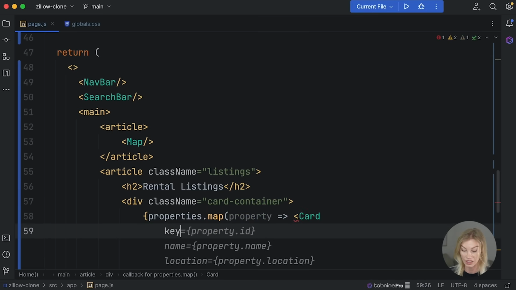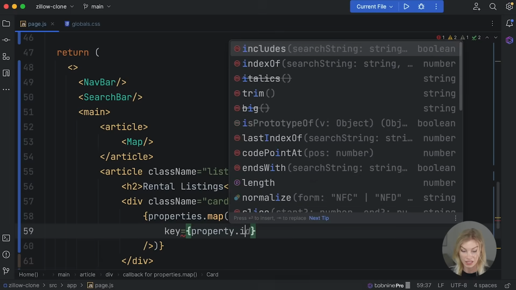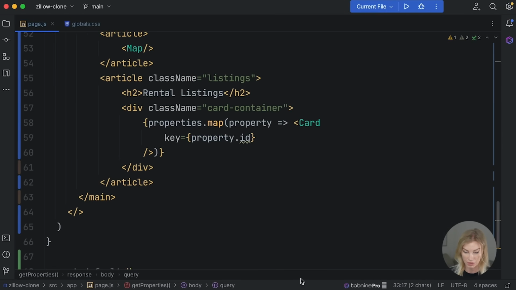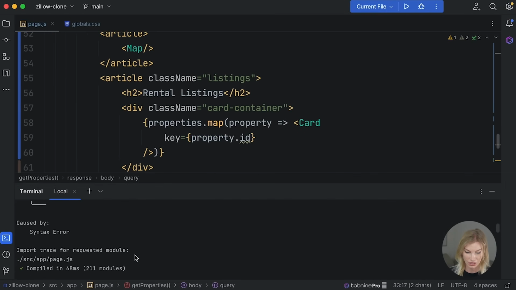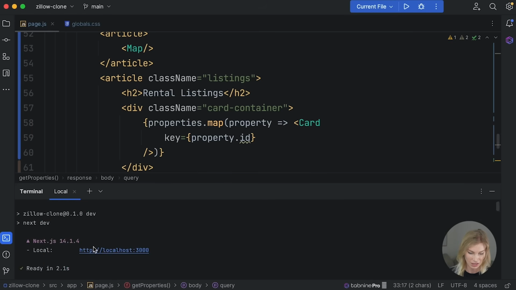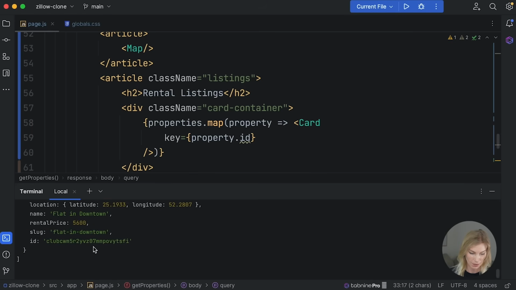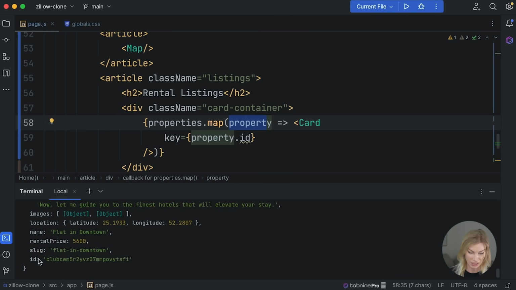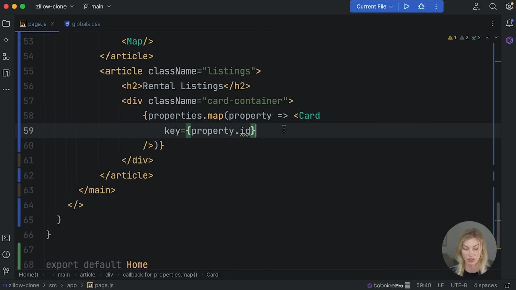We, of course, need to give it a key, which is going to be the property ID, because that's something that we got, the ID, from each object. Once again, if you need to look at what's coming back to us exactly, it will be here. So there is one object, right, which defines a property, an ID, so .id, in order to get the ID. We're just working with what's coming back to us.